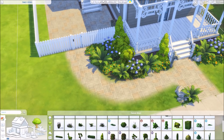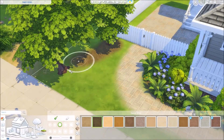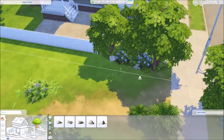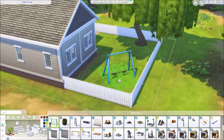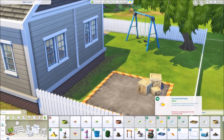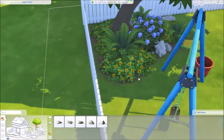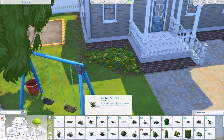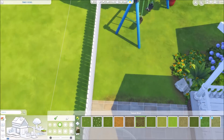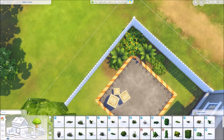Now I'm starting with the landscaping. I was originally going to make it messy like he doesn't take care of his yard, but it still looks a little overgrown while looking nice — maybe he hires a gardener. There's the rocket ship platform, which I haven't added in a build other than my science museum in a really long time. I've been wanting to add more of that kind of large, quirky equipment. The rocket ship definitely suits the character I had in mind. His son also has a swing set and a water balloon bucket to play outside.